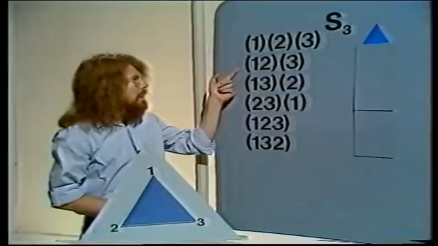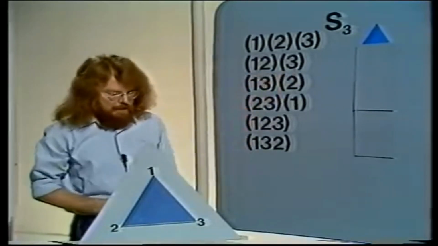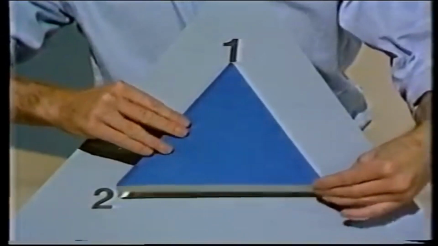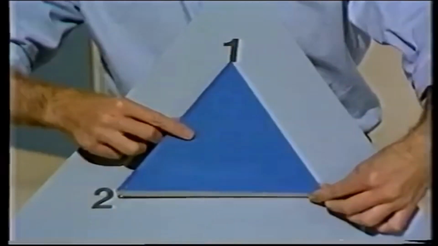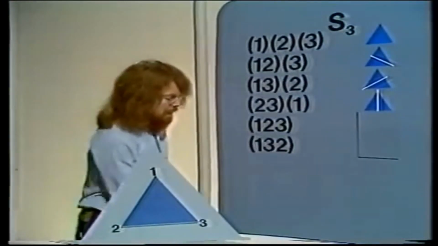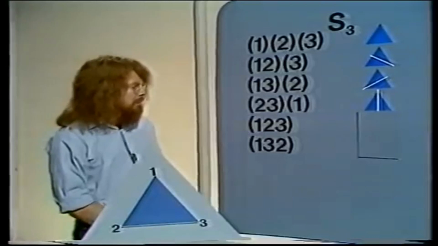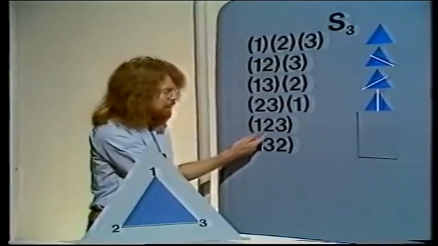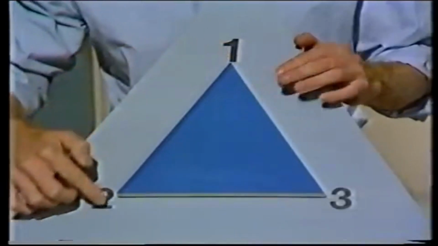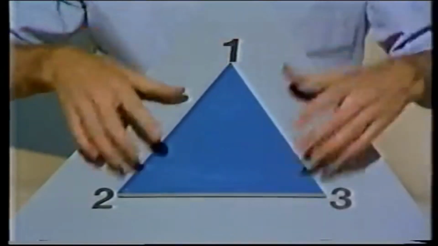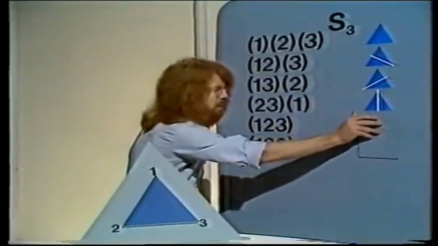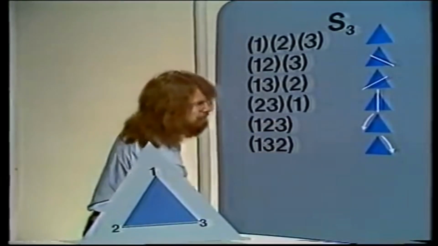Well, let's take the first one, which interchanges 1 and 2 and keeps 3 fixed. And that'd be the same as reflecting in the line through 3. If we reflect in this line, you see, we'll just interchange 1 and 2 and keep 3 fixed. And similarly, the other transpositions correspond to reflections in the same sort of way. Finally, we have the 3-cycles. Well, here, 1 goes to 2, 2 to 3, and 3 to 1. So in our model, that will be 1 goes to 2, goes to 3, back to 1. Obviously, that's just going to correspond to rotating like this. And the other 3-cycle just corresponds to rotation in the other direction.